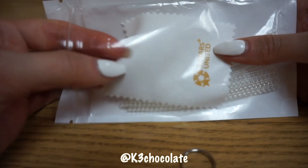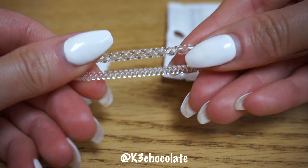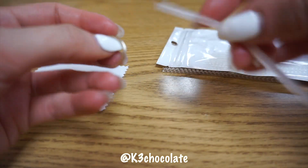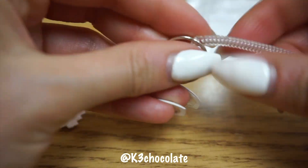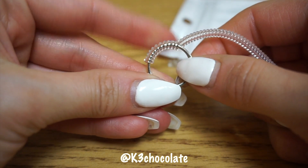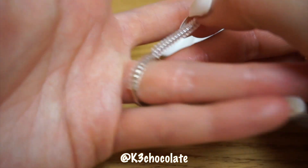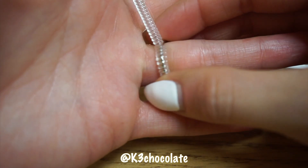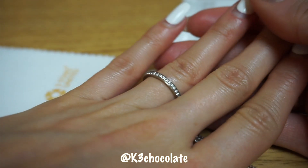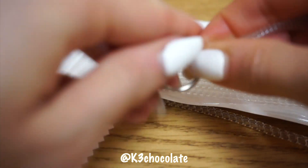So I wanted to show you guys how I use these ring adjusters. They have two different sizes as you can see. I love this ring here but as you can see it's a little bit big on me because my fingers are tiny. So what I'm going to do is take this small adjuster and all you have to do is just coil it around the ring. This is so easy and it takes literally like five seconds to do. And as you can see when you turn it around, now the ring actually fits because it creates a small cushion between your finger and the ring. These are so comfortable — they're very bendy, very soft. You don't even feel them on at all. And you can cut off the excess when you're done.